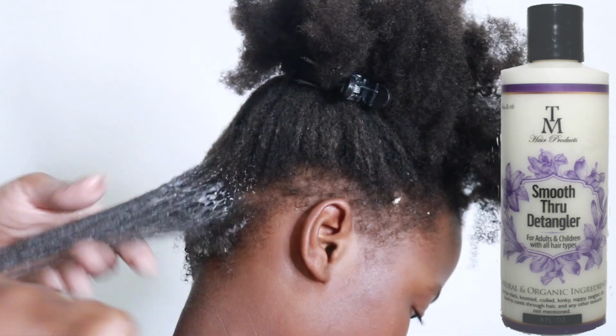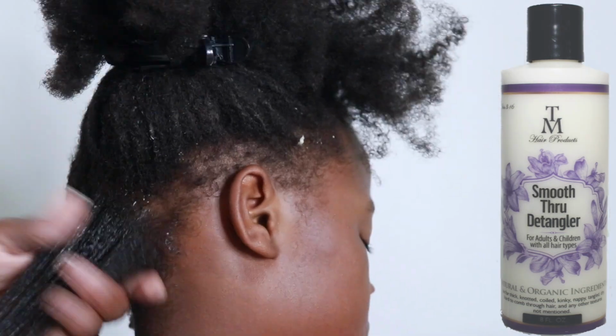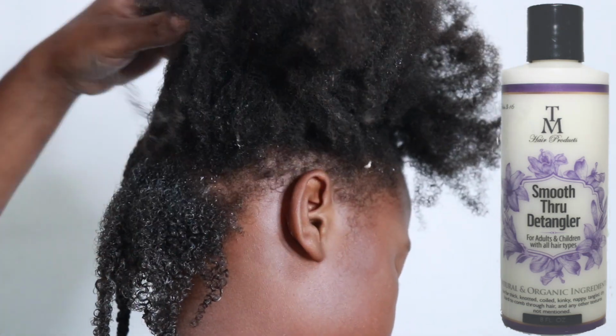Now, if you've used this detangler before, you know once you work the detangler with your hands, you can feel the detangler activating. You can feel it breaking down knots and tangles.